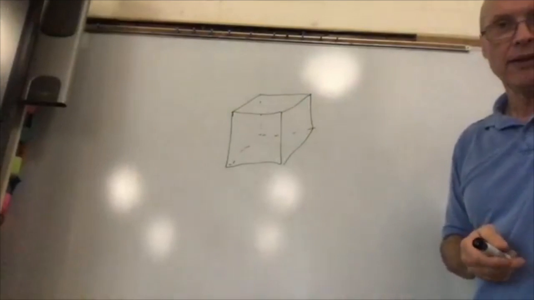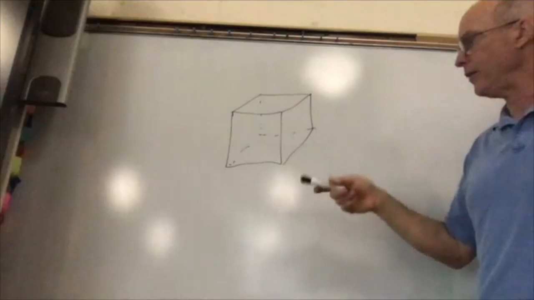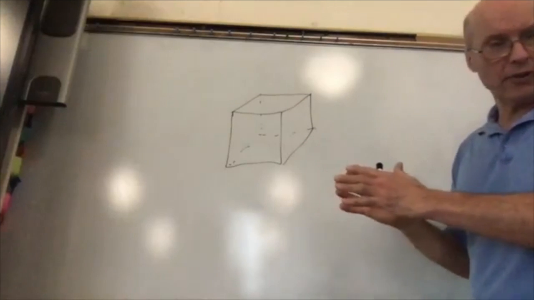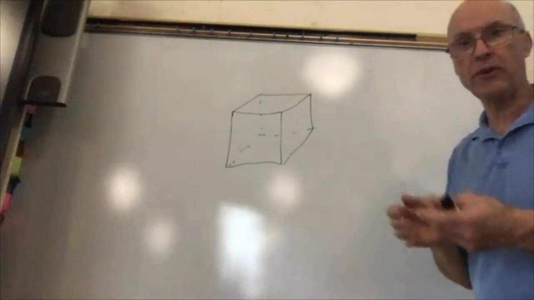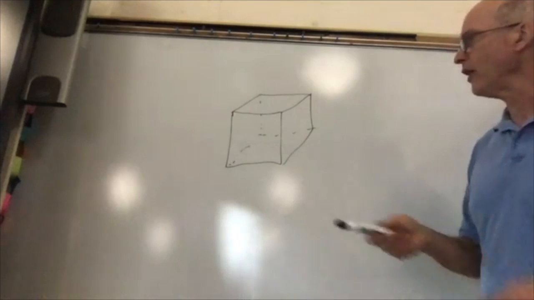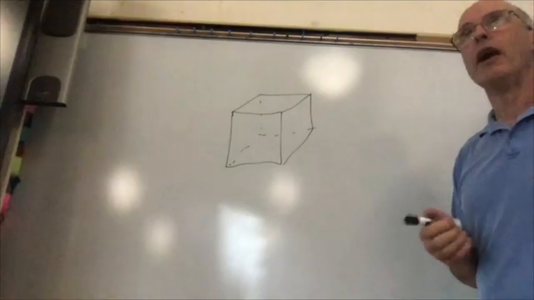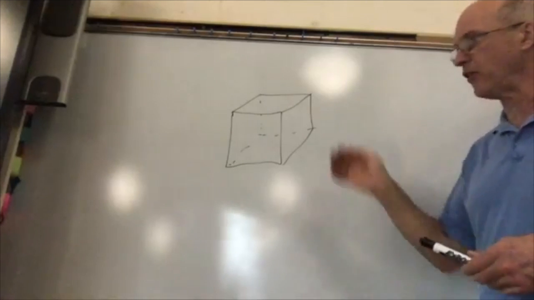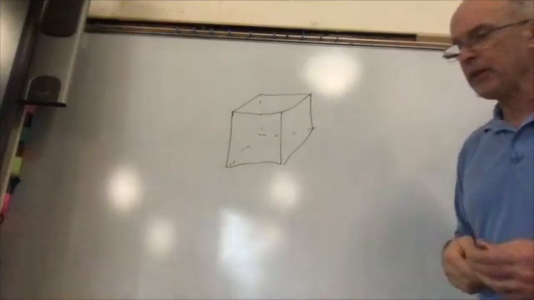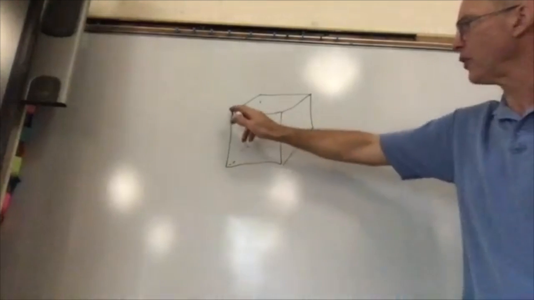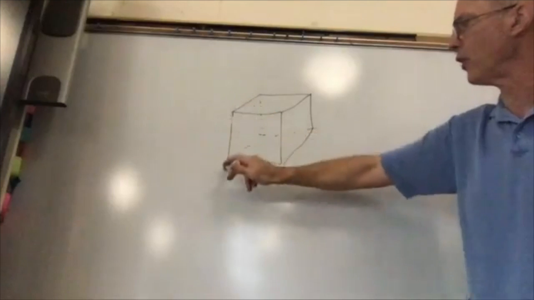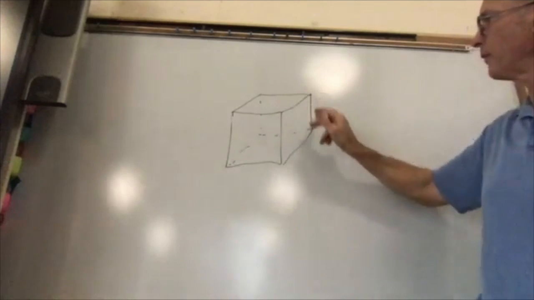polyhedron. You can have triangular prisms, or pyramids, I mean. You can have prisms. You can have lots of different things. These are all polyhedrons. A sphere would not be a polyhedron because it's got round edges. Anyway, these are called the faces of a polyhedron. These are called the edges, and then these are called the vertexes, or vertices.